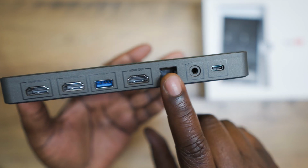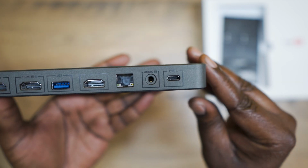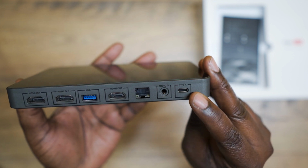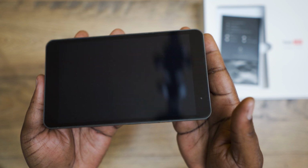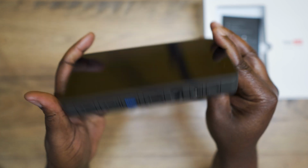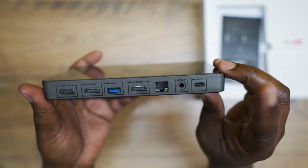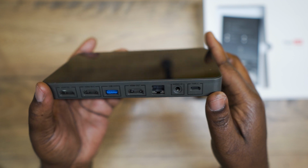HDMI out, you've got your Ethernet, you have your audio in, so that you can have a dedicated audio source. And then there's USB Type-C for charging and powering the device. The device itself has a battery inside, but I think you can also plug in an external battery to keep it going if that's what you need to do.